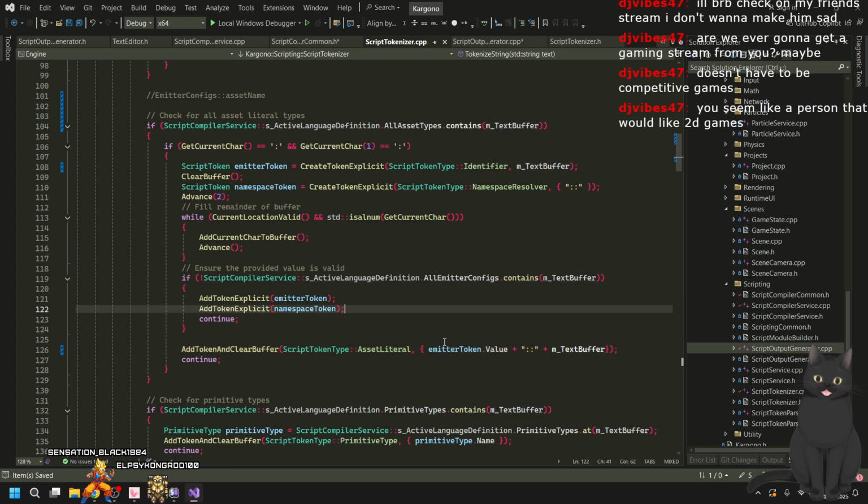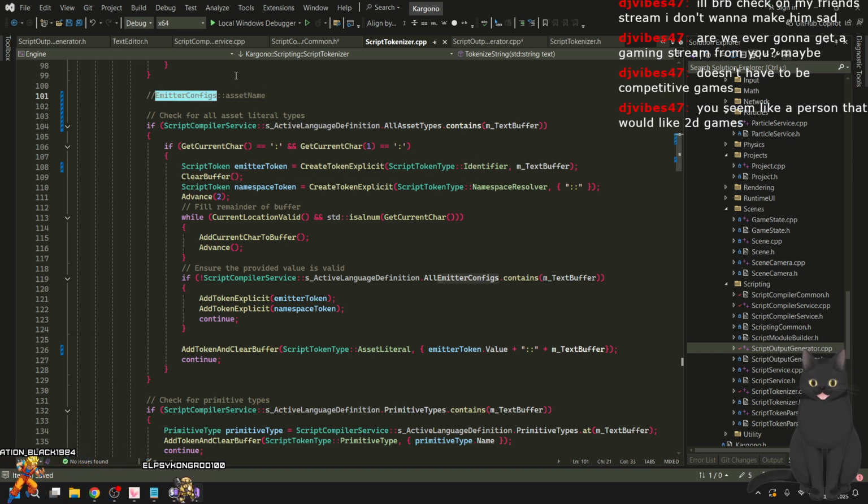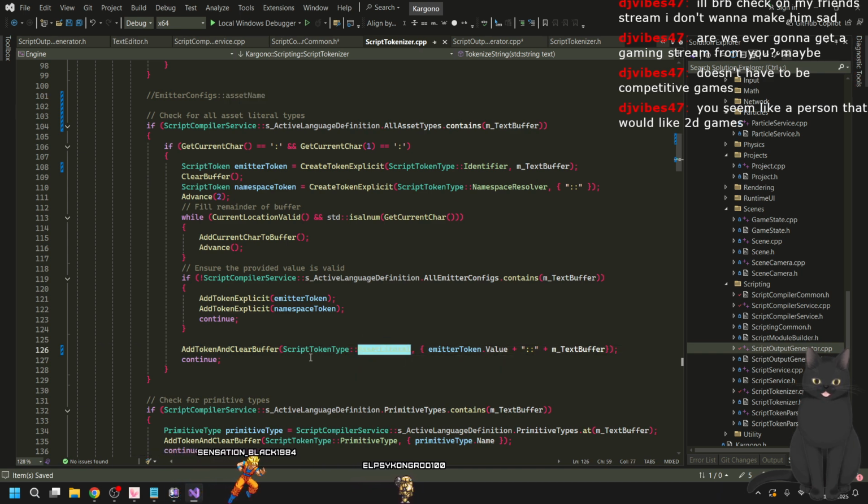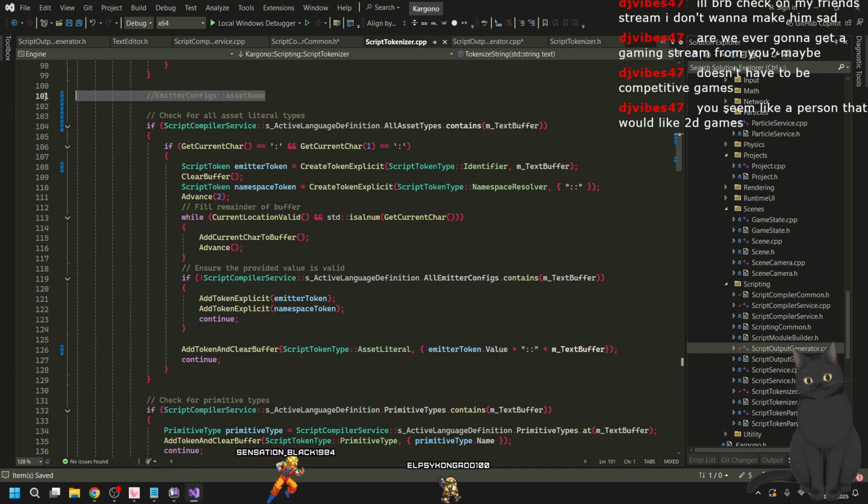So what that should do is provide basically this entire thing. So we can use both of these, right? And then the thing is we need to split it in half, check which type it is, and then we can figure out which buffer to check this against. So kind of a few steps, but it's necessary if we're going to lump all these asset literals together into one type. So yeah, it is what it is.